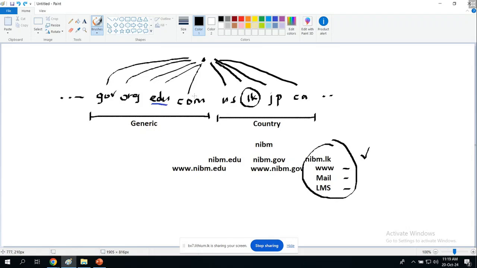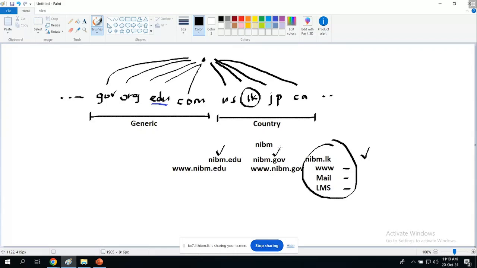If not, we can register another based on one of these other domains. Based on their meaning, you have to select what is suitable for you. For NIBM, maybe nibm.gov because we are a government sector, or nibm.edu is also suitable for us. So when you are starting a company, after selecting the name, you have to quickly register your domain under the suitable form that can represent your company clearly.